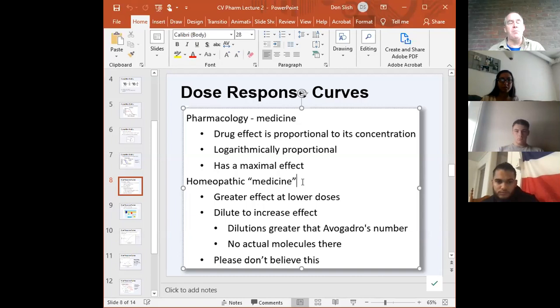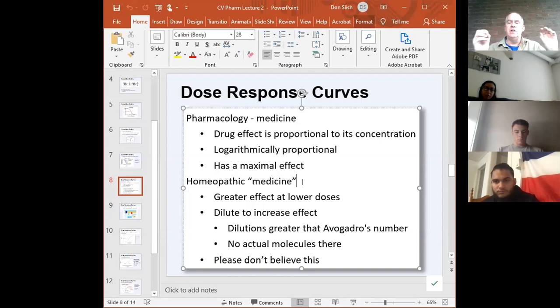So the idea of homeopathy came up in, I think, the late 18th or early 19th century, when there was no pharmacology and people didn't really know why drugs worked or how they worked or how to cure people. They thought, well, if someone's got certain symptoms, if we give them something in a really, really low dose that causes those symptoms, their body will get more resistant to them, and then they will get over those symptoms.